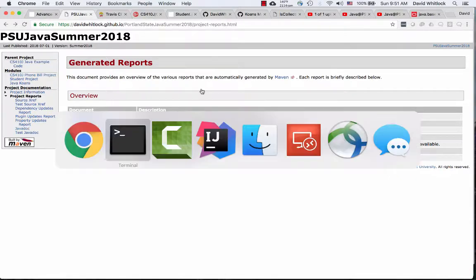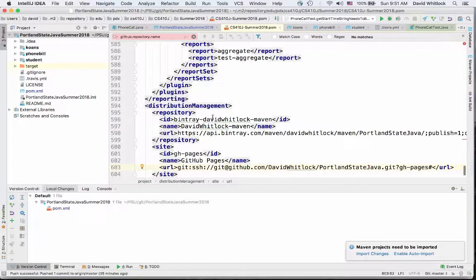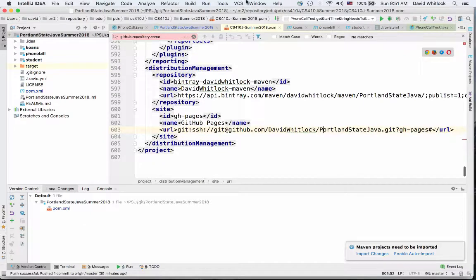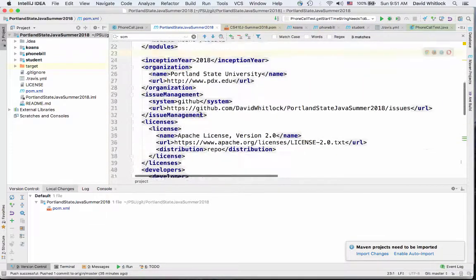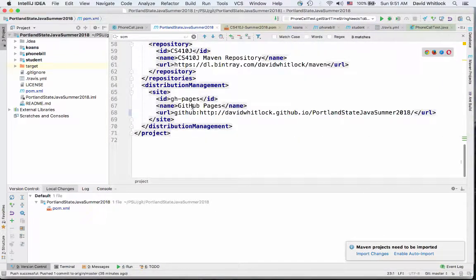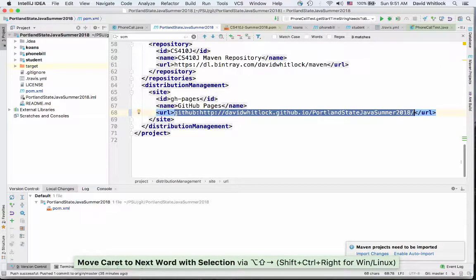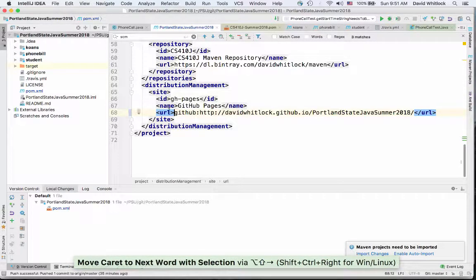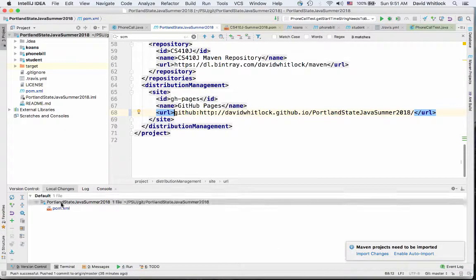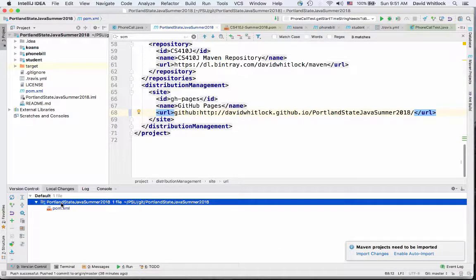Oh, actually, I should probably show you how I ended up getting it to work. Oh, that's the wrong POM. This is the right POM. I make this one small change. I use a different URL. So instead of that SSH, I just use this GitHub URL right there. Seems to be working. I might play with it a little bit more to see if it actually works.